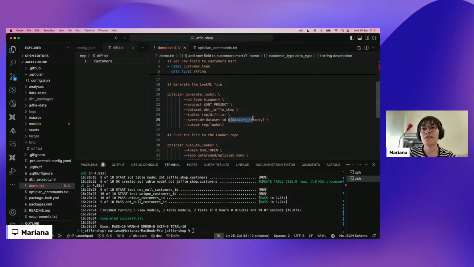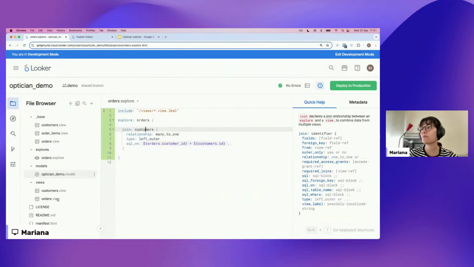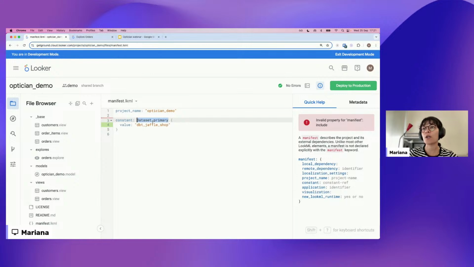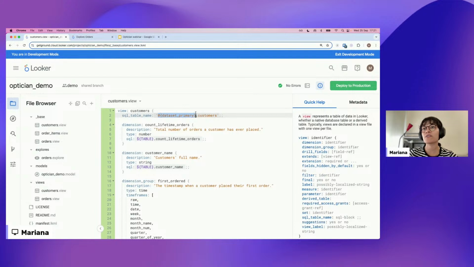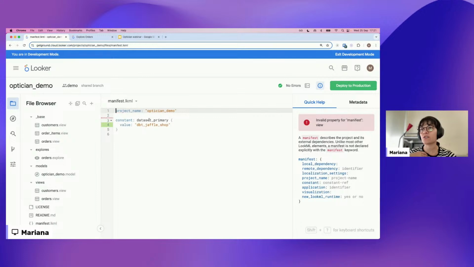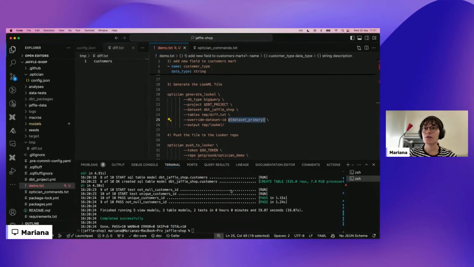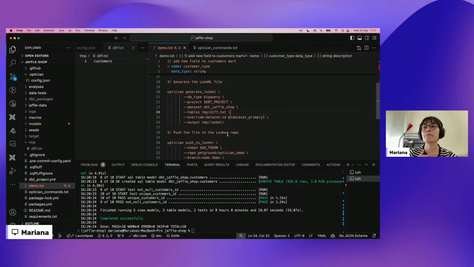And now I think it's a bit more clear, the use of these parameters. So what I'm doing here is I'm giving it the name of the constant that I've defined in Looker. So this one. What's going to happen is that in my base file, it's going to make a reference to this constant, and Looker automatically adapts using this constant. So in this case, if I'm in development, I'm going to be reading from this data set. If I deploy to production, Looker already knows.